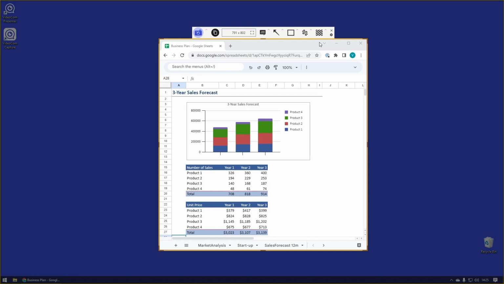To add an annotation to your capture, simply click on the corresponding button in the toolbar and select the element you want to use. For example, if you click on the Add Text button, you can type in the text box that appears on the screen. You can customize the color and size of the text using the options in the toolbar. Similarly, if you click on the Box button, you can draw a box around a specific part of your capture. You can customize the color, thickness, and size of the box. Text fields can be added to each corner of the box.